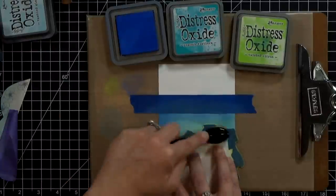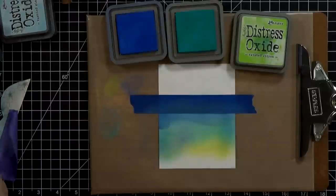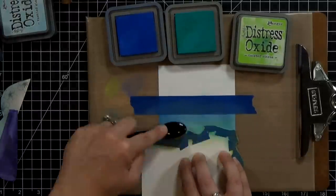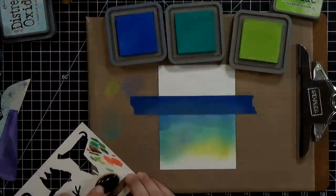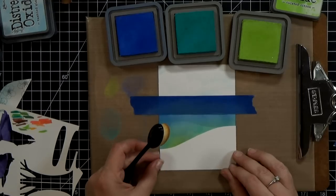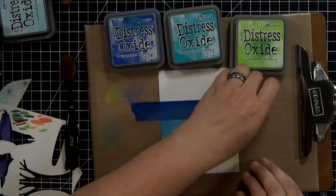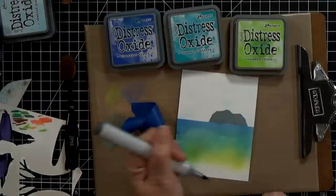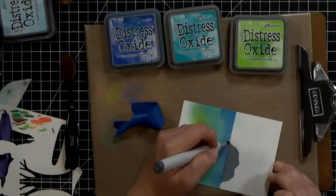I'm not too worried about making it perfect — I'm going to blend it a little more. All I really want to do is add some texture to my water. Most of it will be covered up by the trees, the birds, and the sand layer, but some of it's visible so you do want to get it down there. I didn't want to flick on any water to this; I kind of wanted all of my color to be colorful. And then that gray line I can just fix with a Copic marker real quick, and my background's done.